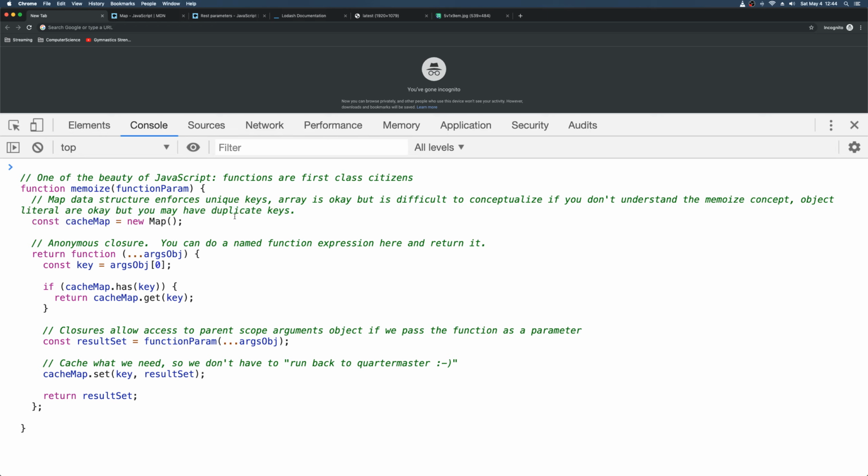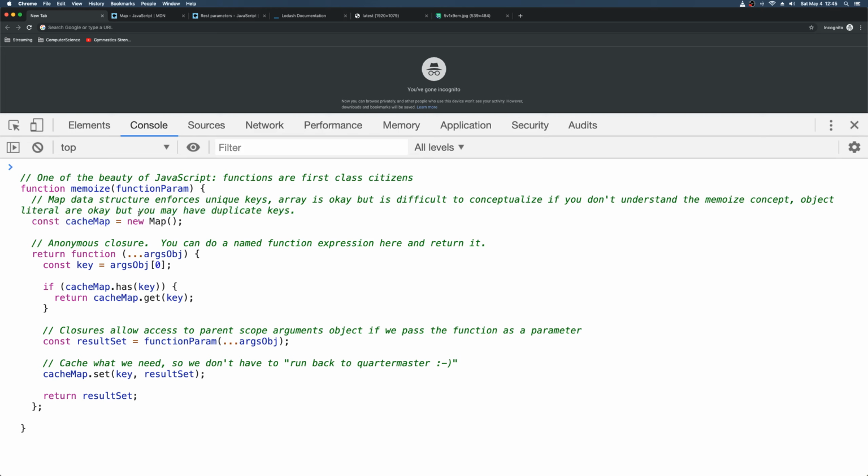Perhaps a little bit more practical, maybe. But let's go to the code. So one of the beauties of JavaScript is that it treats functions as first-class citizens. Therefore, you can pass a function as a parameter, and when you invoke the function, you can use another function as its argument, right? First-class citizens, because of the function type.